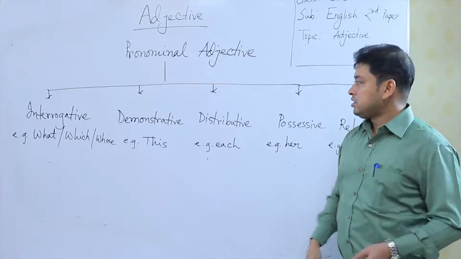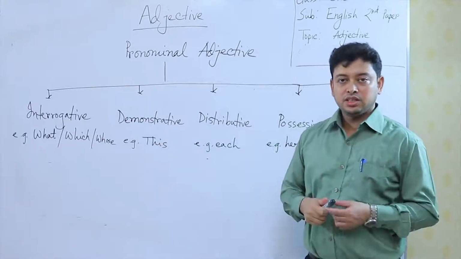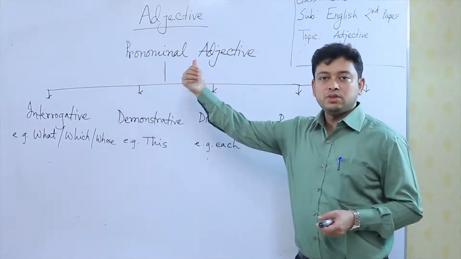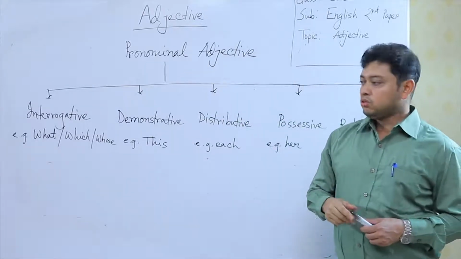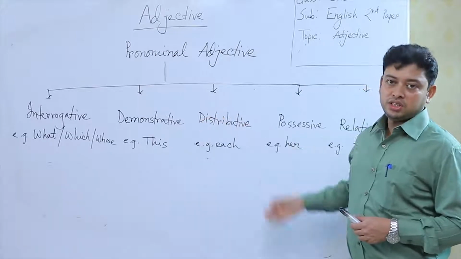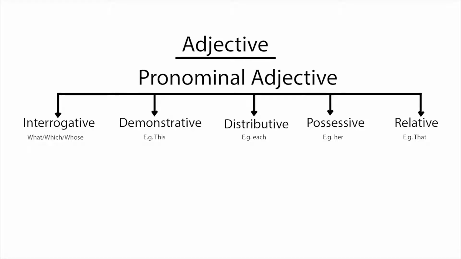So, if you want to write interrogative adjective, your answer is correct. If you want to write pronominal adjective, your answer is correct as well. So, now please write down this in your copies, then we shall try to discuss some of the examples. Then the idea becomes very clear.